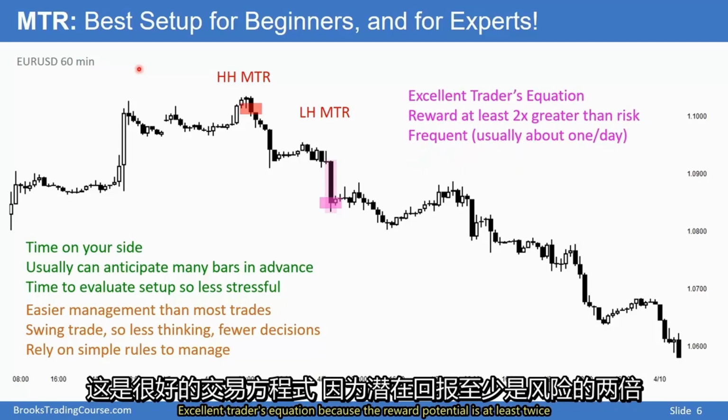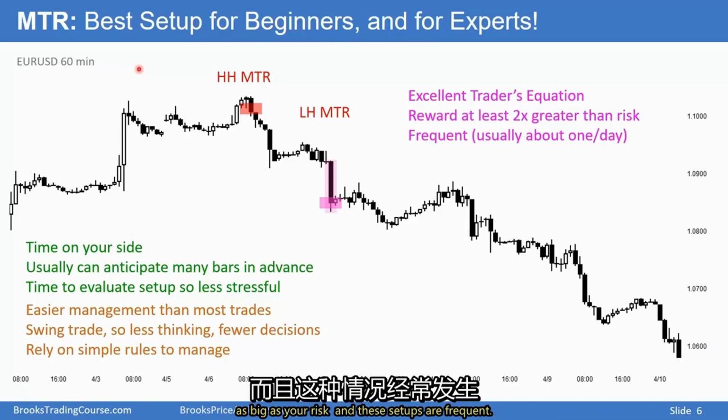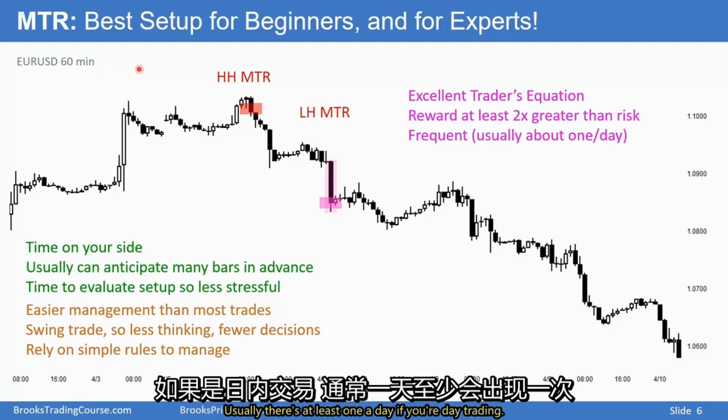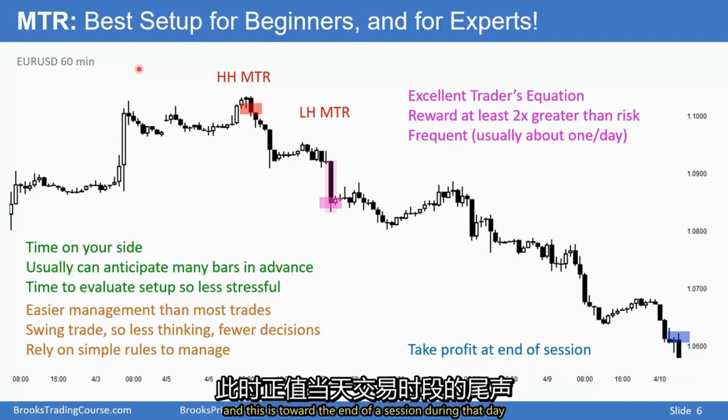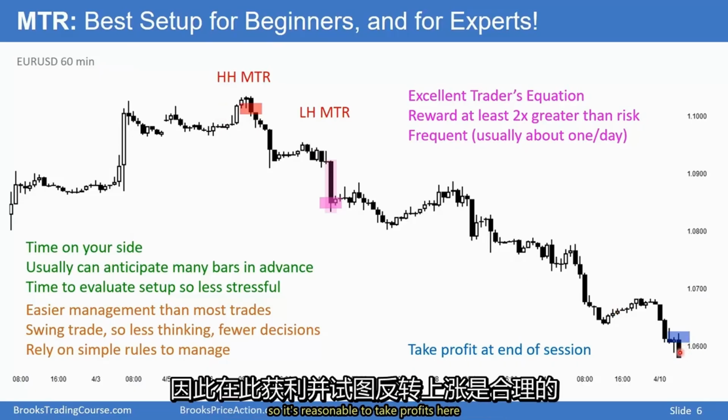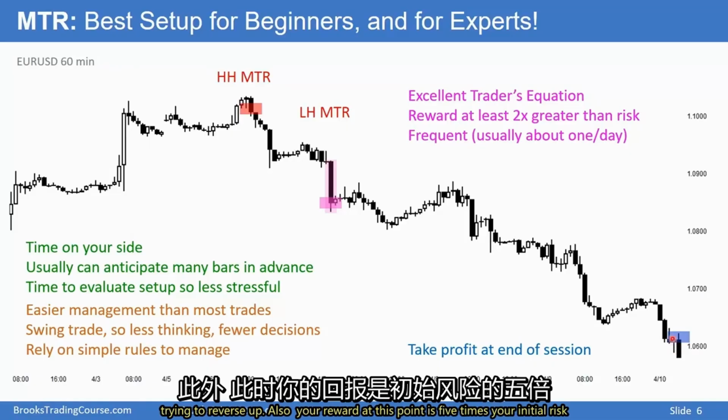Excellent trader's equation, because the reward potential is at least twice as big as your risk, and these setups are frequent. Usually there's at least one a day if you're day trading. This is a 60-minute chart, and this is toward the end of a session during that day, so it's reasonable to take profits here, trying to reverse up.